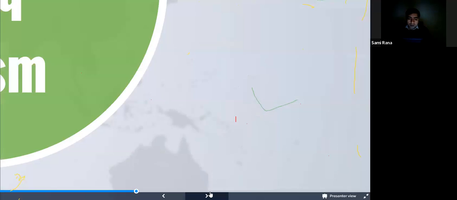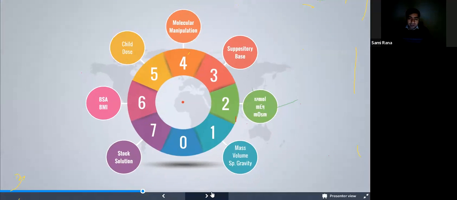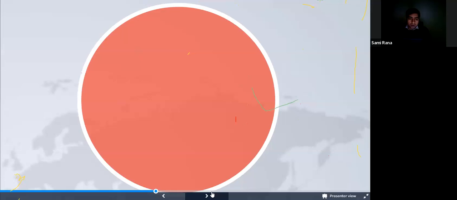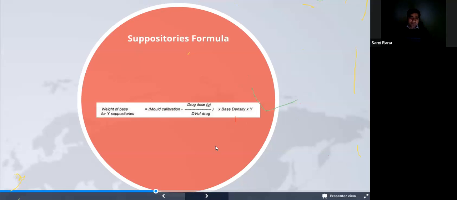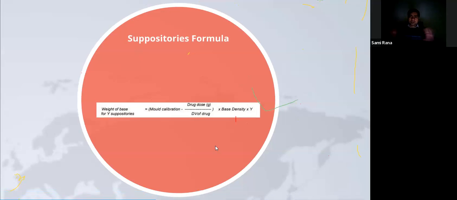Okay, the time is short. There is no electricity. Maybe my laptop is going to die, so we will move forward fast here, and we will take questions later. Now there is going to be another topic, about suppositories. It's very simple. I had one question in my Kaps exam related to this, and it has a very simple formula. In the whole chapter, there is only one formula for suppositories.